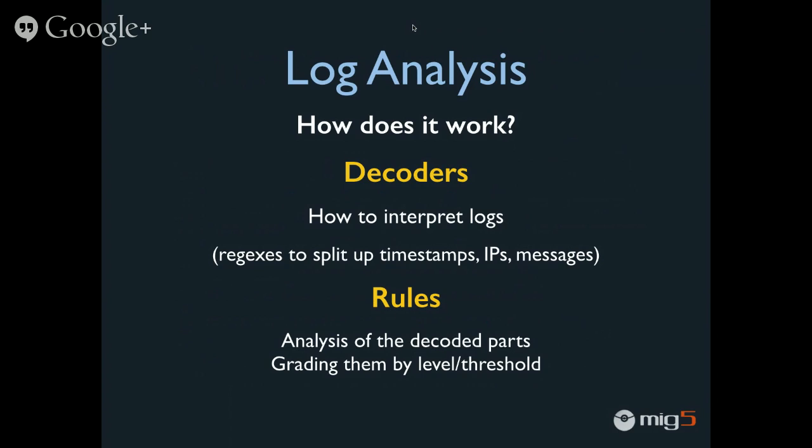If it does find a match for any particular rule, such as maybe a brute force attack, it can grade them in terms of level. So certain things that happen are maybe not a threat, but they might be bad. They get a sort of lower level. Some things are really, really bad. They get a higher level. And obviously, the higher the level, the worse it is. OSSEC can react differently in terms of that threshold.